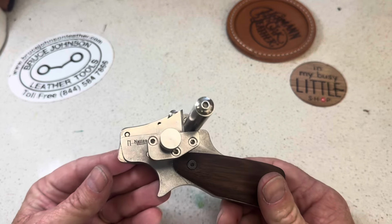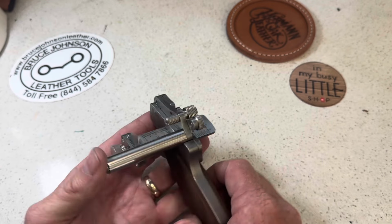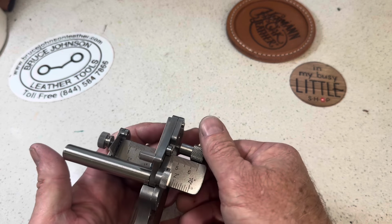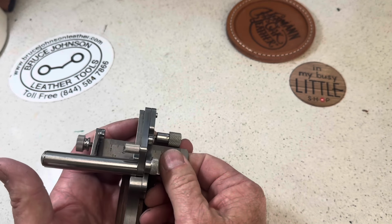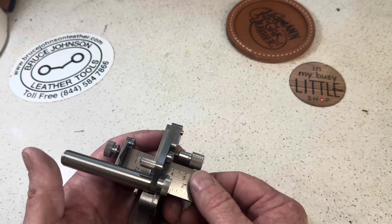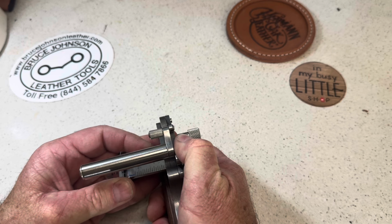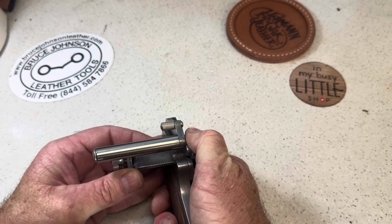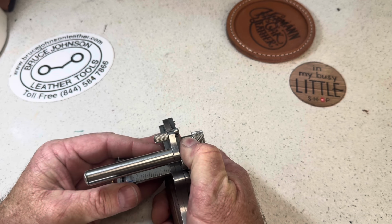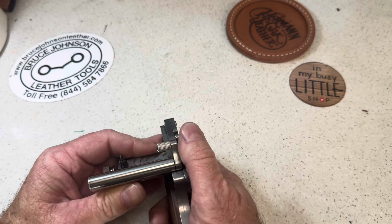I thought that maybe before I got over here on the bench and started cutting straps, I'd show you some of the features of this strap cutter. The first one is the adjustment here. You loosen this screw up here and you can adjust your width. The marks are very clearly seen on the metal here, and I find that when I set it to say 1.5 inches here, that I yield a clean 1.5 inch strap, where it seemed like it wasn't that accurate when I was using the wooden strap cutter. So I've got it set now to 1.5 inches.